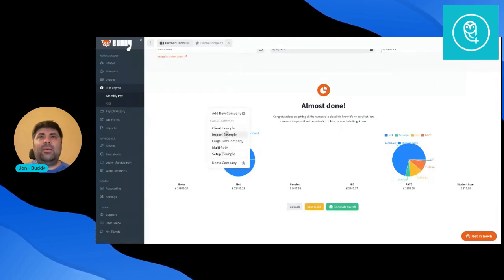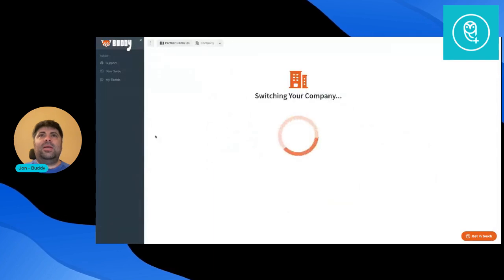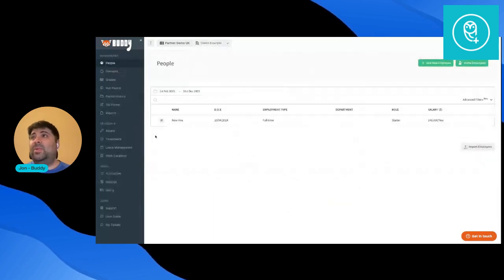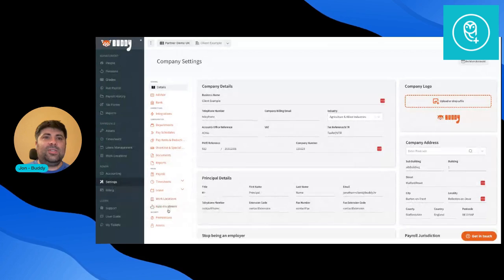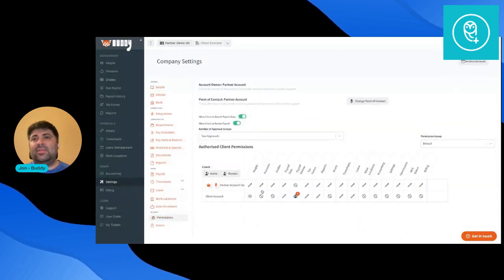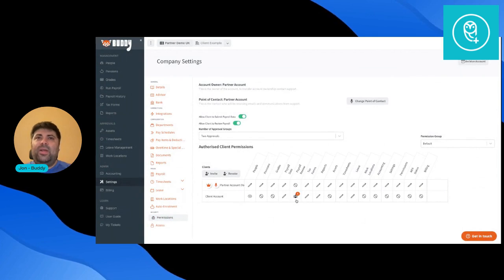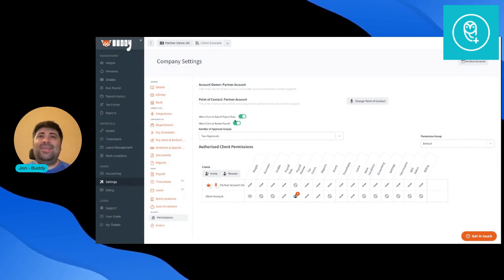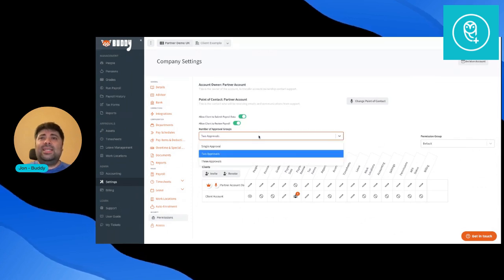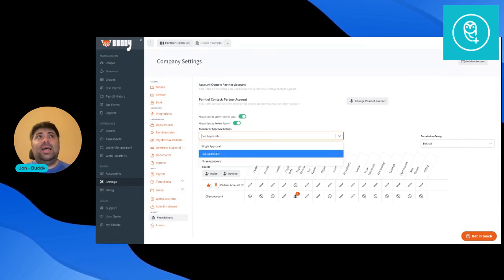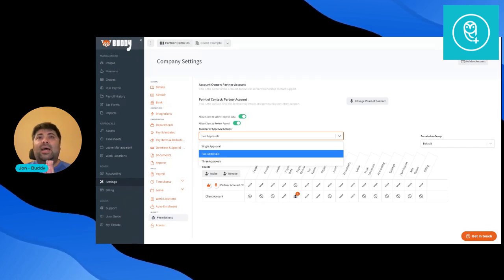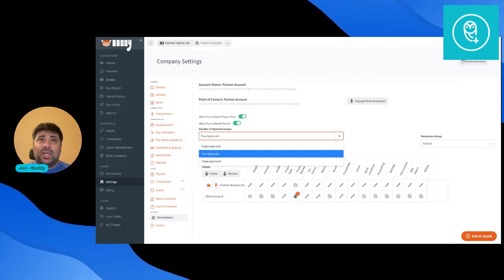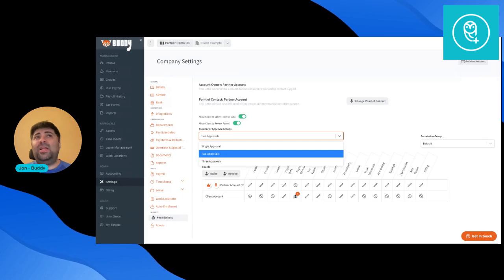So what do I mean by the review? If I go into a client payroll really quickly, and we'll finish up with this, you can go into the settings, go into permissions, and invite a client and mark them part of a payroll review group. So you can say the client can submit data, the client can review, and you can set how many approval levels you need. That is pretty much the very, very quick overview of a few basic things. We do have obviously a lot more that we can do. So the system can run obviously the full pension auto-enrollment.